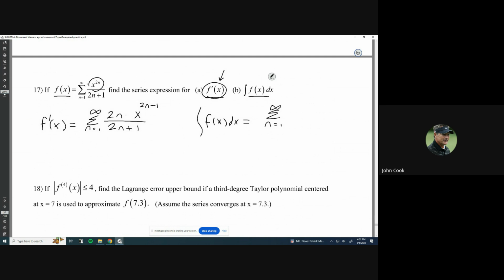N equals 1 to infinity over a 2n plus 1. That's all the coefficient. Think of it as the coefficient. Now let's just take the antiderivative of x to the 2n. The way that we did that with the power rule is that we took x to the 2n, and then we just add 1 to the exponent. And then what do we do? We divide by that number. So we're going to divide by another 2n plus 1. There we go. There's the antiderivative, but not quite. We're not quite done, right? What do we forget? Plus c.